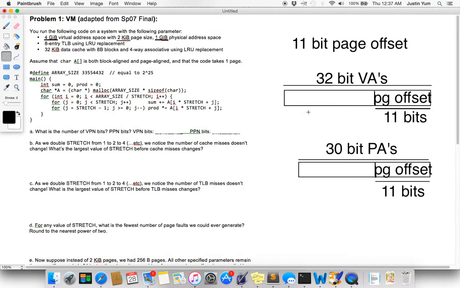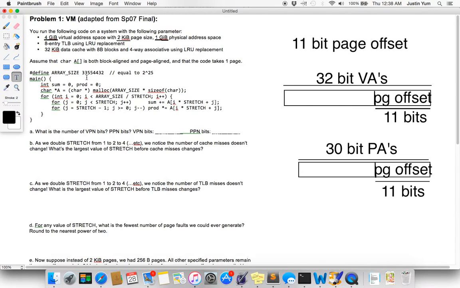So we have to find what page we're in. That's our page number. And then once we find the page, then we can use the lower bits to tell where we are. And that should make sense. If not, then review the cache concept again. It's kind of similar, like our page numbers are kind of our tag, and our page offset is our block offset in this case, and there's no index. So it's a very similar concept. Okay, so these bits are a page number, and these bits are a page number.